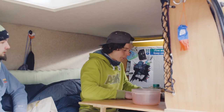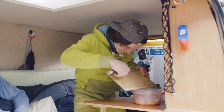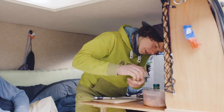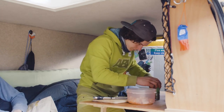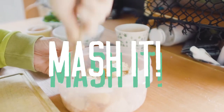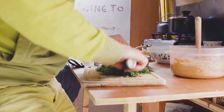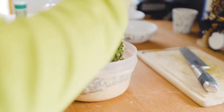We need to chop our bread. Pour the milk. A bit of pepper. And a bit of salt. When do herbs de provence go in? Herbs de provence. Mash, mash, mash. Okay, it's mashed, let's crack an egg. The spinach needs to be really finely chopped. Mash, mash, mix, mix.